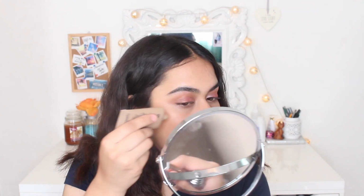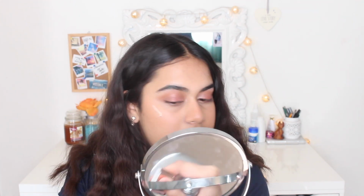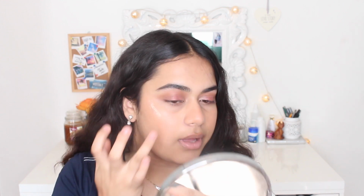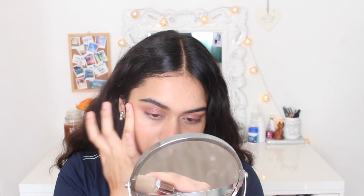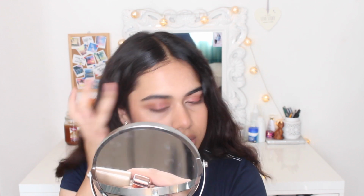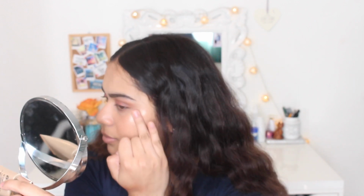It didn't really have a good powder highlighter from what I could see, so I had to get this liquid one, and I know I've put it onto a powder, but I forgot. Strobing highlighter cream. This was in the shade Champagne. It was a more goldish one compared to the other ones, and I think this was £2. I'm just going to put a little bit on my cheek. That is way too much. Hopefully it blends out okay. And then I'm just going to pat it into the skin. That is pretty nice. It's a little bit hard to blend though. I don't know how that shows up, but it is quite nice. I actually quite like that. It's quite blinding. I quite like that.